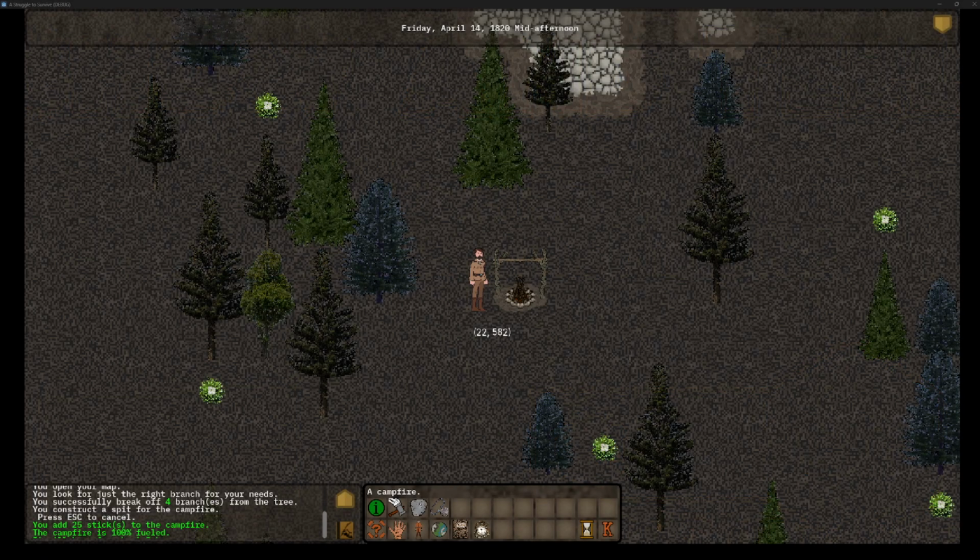Alright, so I'm in my game, A Struggle to Survive, and I've just built a small campfire. One of the features I have in the game so far is the ability to dismantle the campfire. As I was working on this feature, I realized that if I click dismantle on a structure, I have no way of stopping an accidental click. If I accidentally click on dismantle, I'm going to lose my campfire, and I don't want that. It might be okay for a campfire, but it wouldn't be okay for my house or my log cabin.